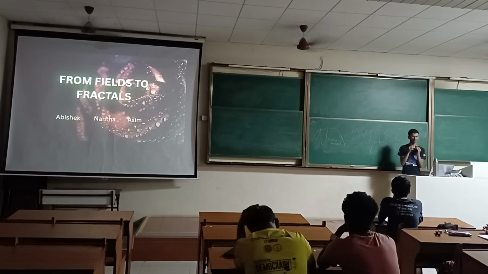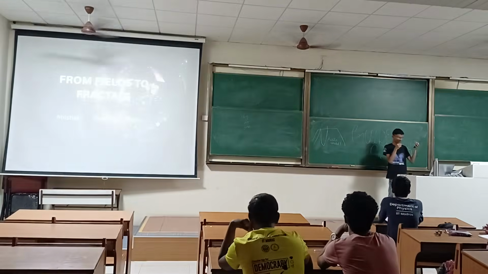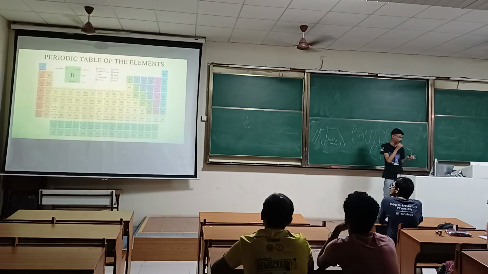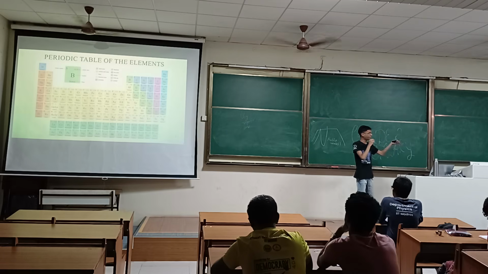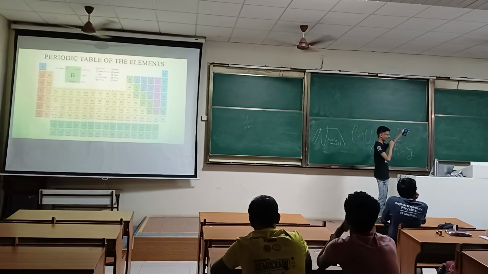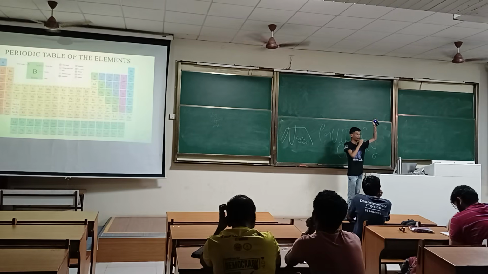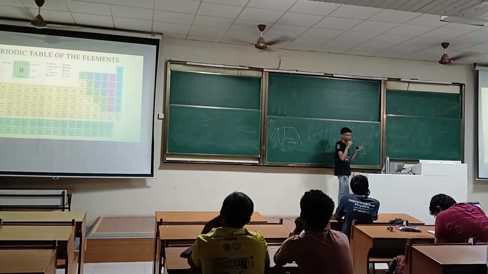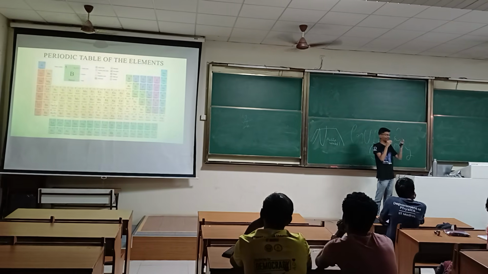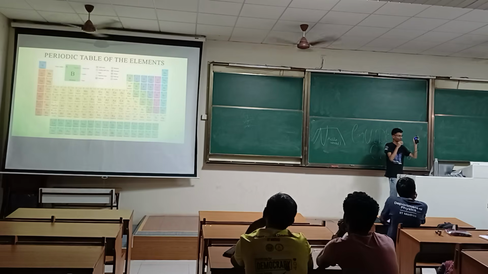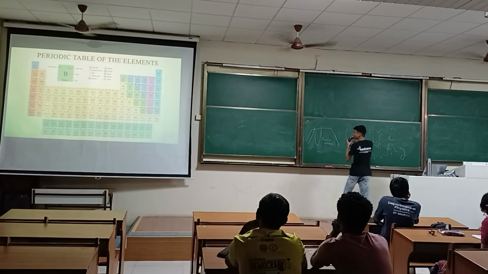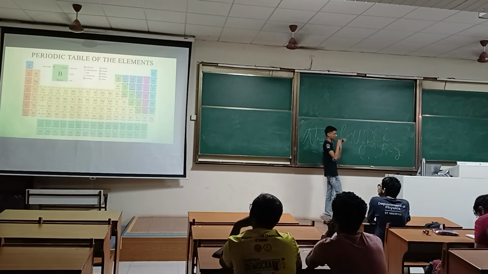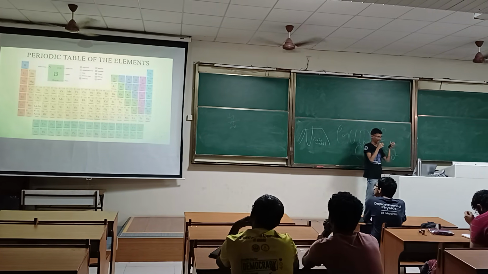I will begin this in a slightly different place than is usual. We will start from the periodic table of elements, as everyone is very familiar with. It has all the 118 elements that we believe to be the basic building blocks of everything that we see around us. Once you see this, something catches everyone's eye. On the left-hand side, it has all the elements, lithium, beryllium, all of them, which react very vigorously with water.